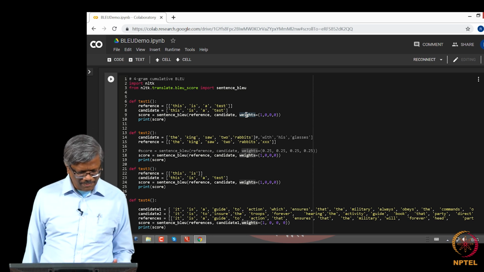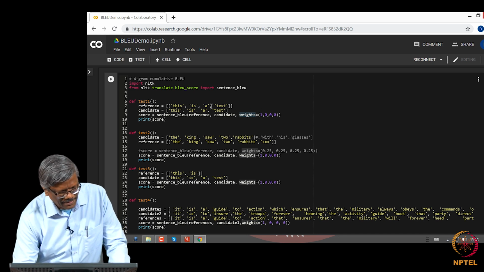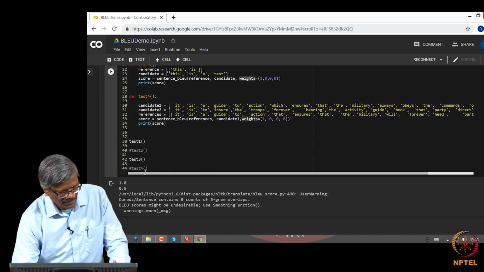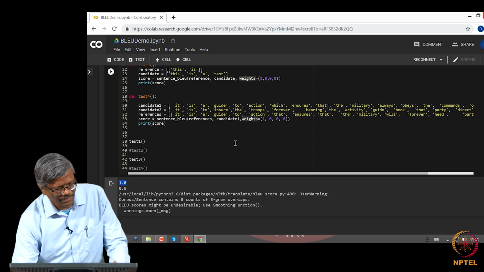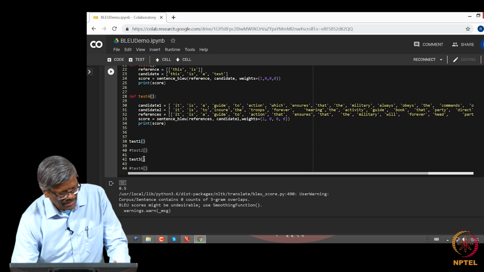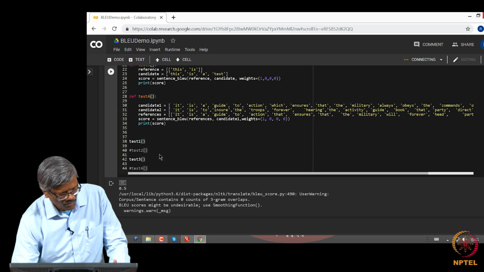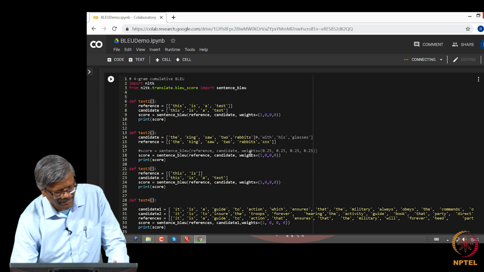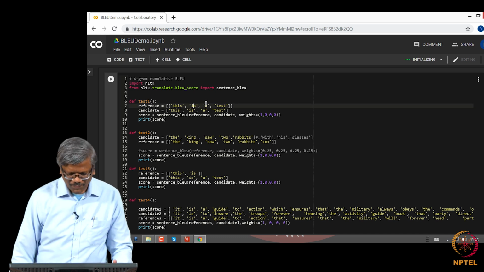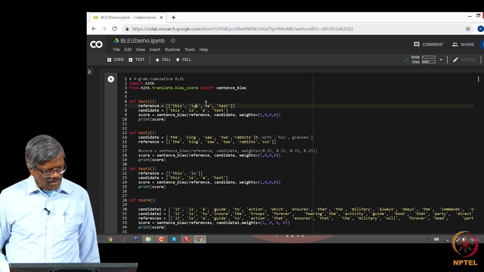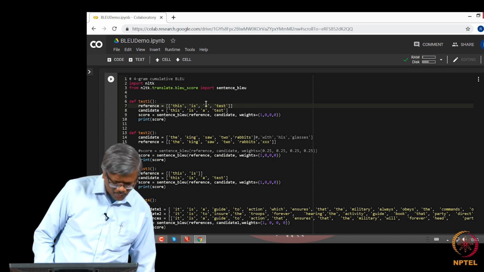If you look at this particular example, the reference and the candidate are the same, or the other way, the candidate translation is the same as the reference translation. So, we expect the value to be equal to 1. This is what we get when we run this. For example, I am running only test 1 and test 3 right now. The first one prints out 1. So, I can go and change this. I am sorry, that is the reference one. Let us not change the reference, that is gold.